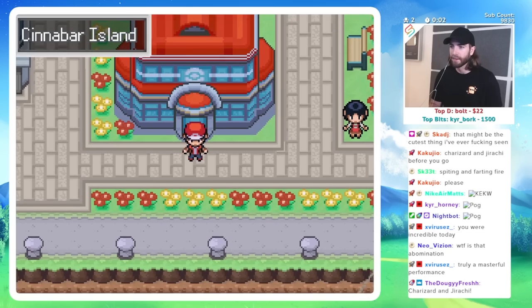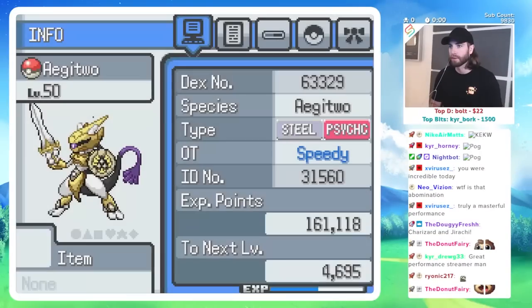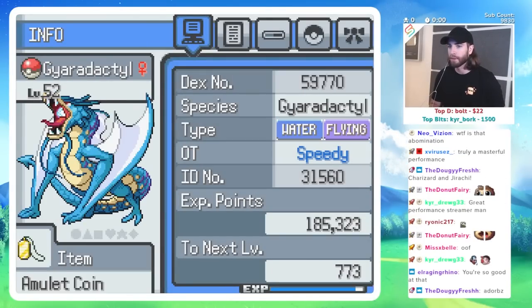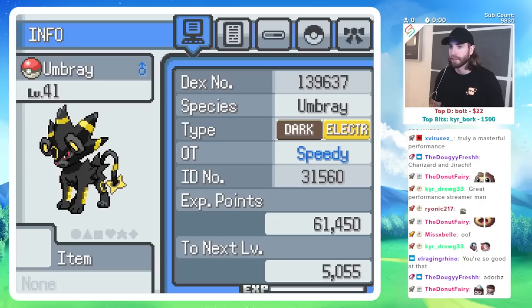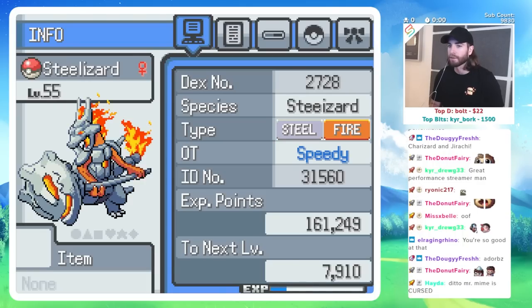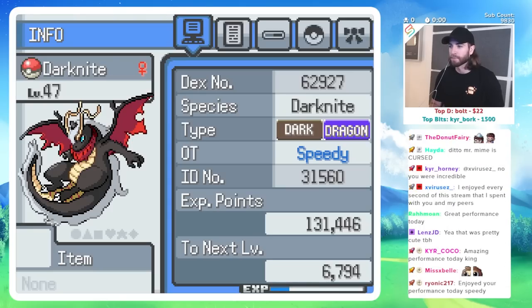You liked that? Alright, let's take a final look at our team for today before we log off. We have, now with us, Agitou, who joined us today. We have Gengar, who stayed with us. Gyarados, who joined us today. We have Umbreon, who joined us today. Bars. Steelizard, who stayed with us. And Dark Knight, who stayed with us, but we did ditch and is probably not on the team.